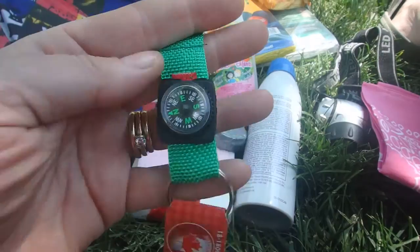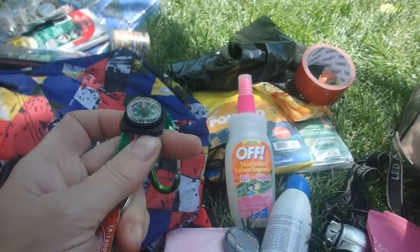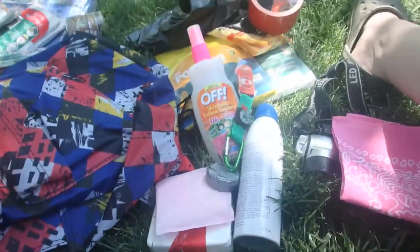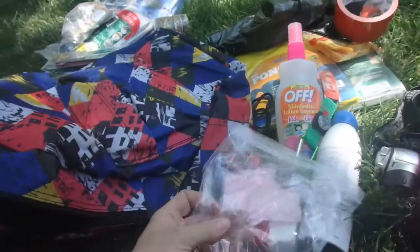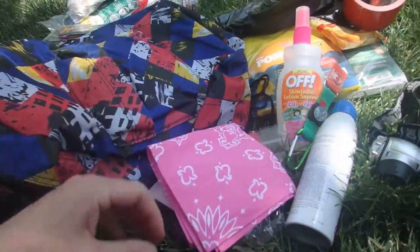Carolina Chris suggested a compass, and there's a compass keychain I debated buying originally. My question is: if you made a survival kit for somebody inexperienced, do you want them navigating if they're lost, or do you want them to stay where they are? Personally, I'd rather they hug a tree — stop, stay put, blow the whistle three times every few minutes and let us come find them. For somebody who knows what they're doing, it's not a bad idea. This cost me $1.25; I'm going to hook it on for navigation practice this summer. I'm also going to put all the first aid stuff in a Ziploc bag to keep it dry, and probably throw the bandana in there as well.